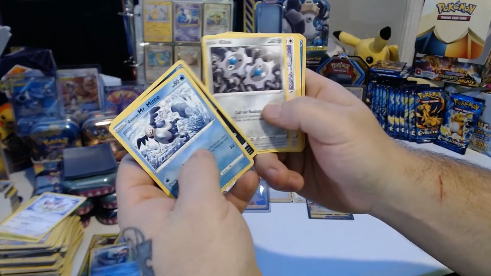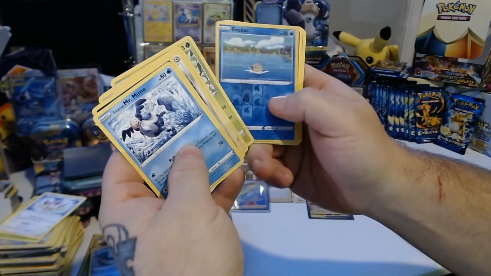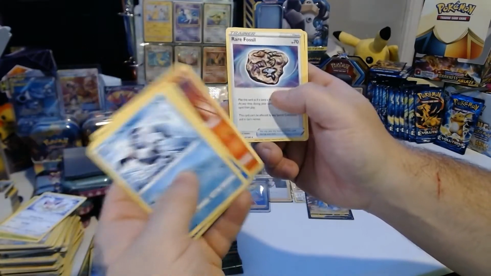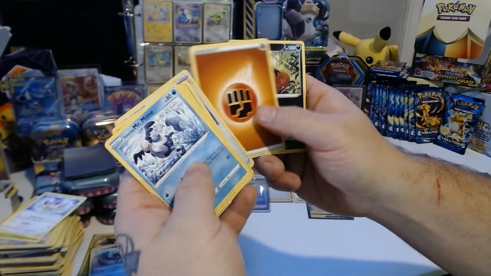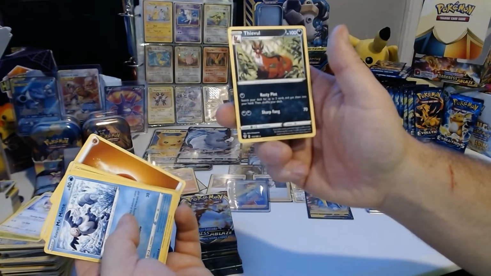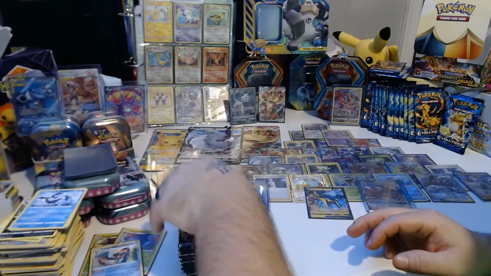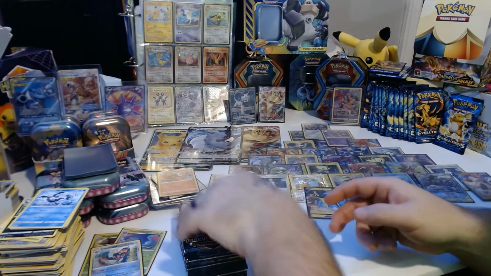Mr. Mime, the Grimer. The reverse. Had that card several times. The rare fossil energy. And there we have it, guys. Nothing this time as well. That's all right. We still have plenty of packs left.